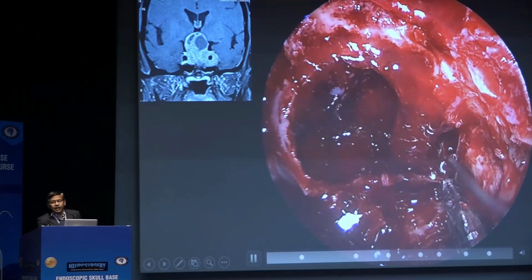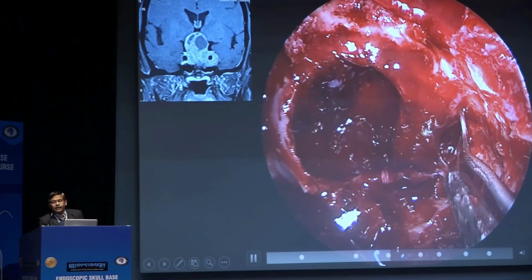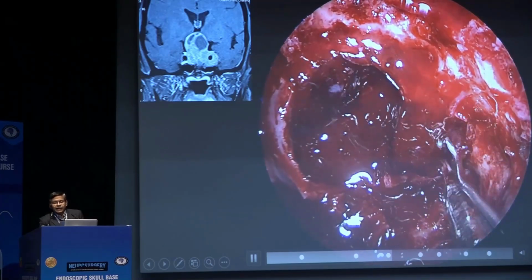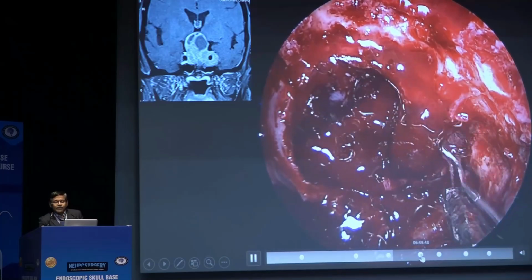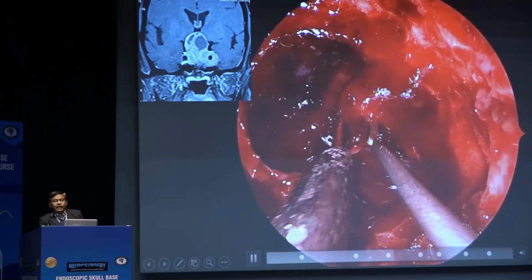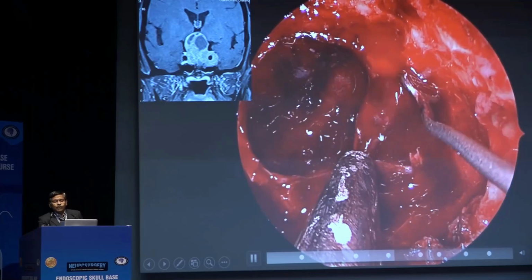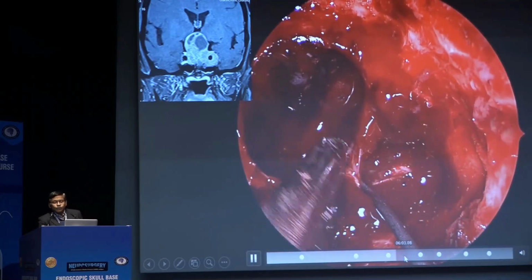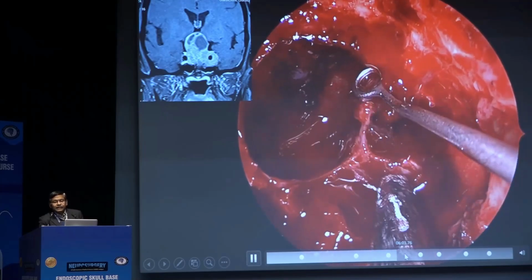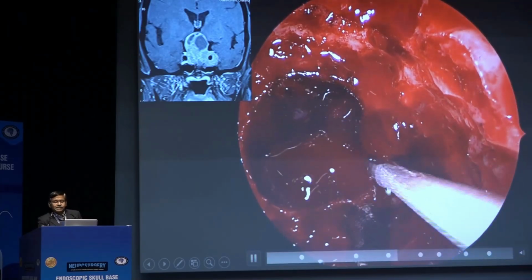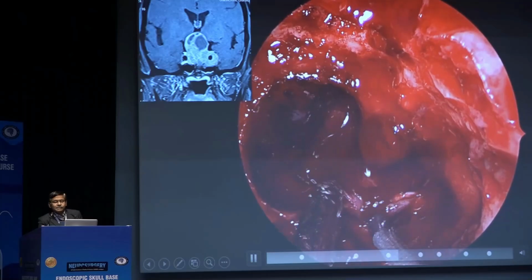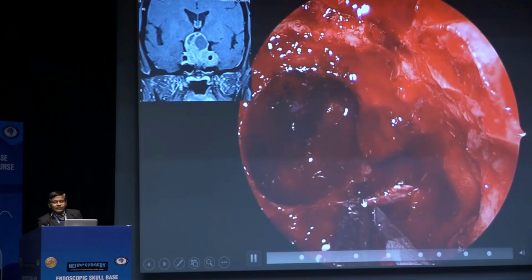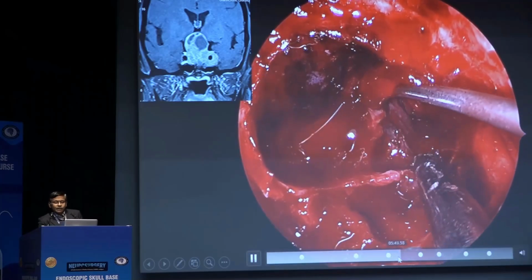This is the carotid area. Then I go lateral to the cavernous carotid artery and decompress the lateral part. And this was done under neuromonitoring. Then we handle this portion which is close to the carotid artery. We have to be careful, especially in old people, because too much handling of the carotid can displace some thrombus inside. These are the parasellar ligaments, medial wall of the cavernous sinus. This has to be cut, and then we go deeper and deeper.